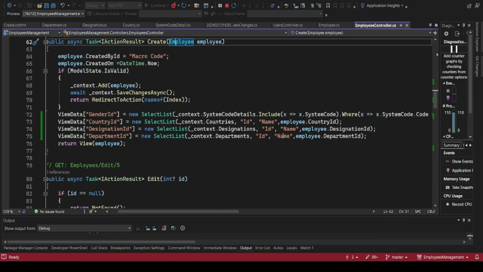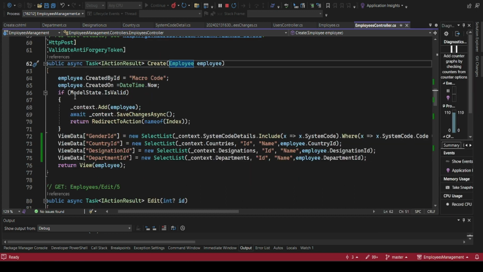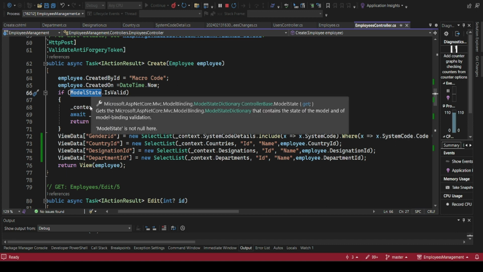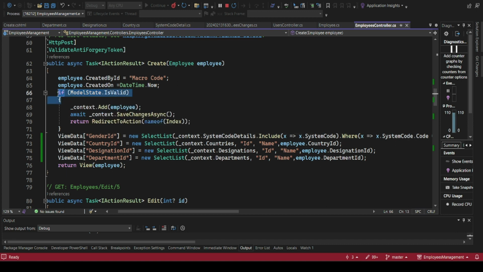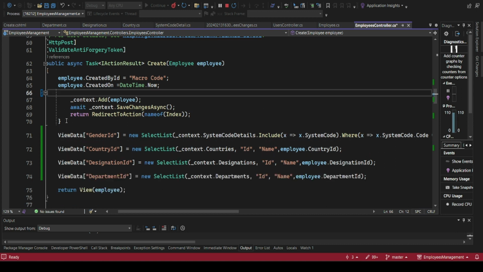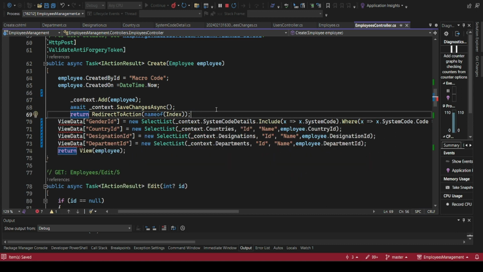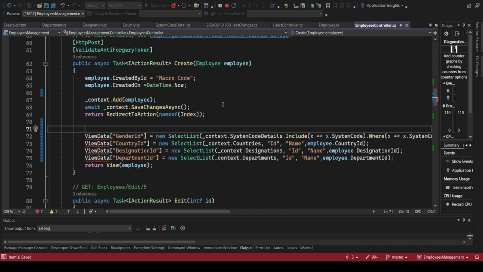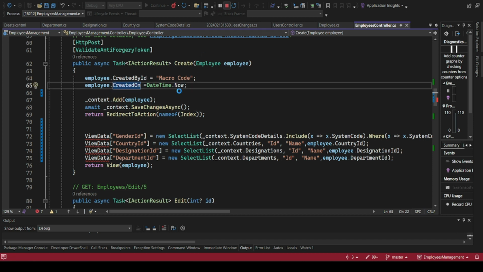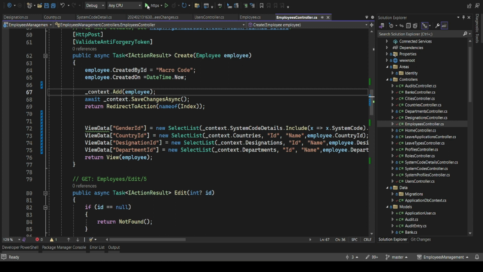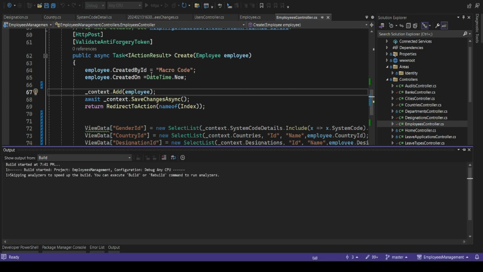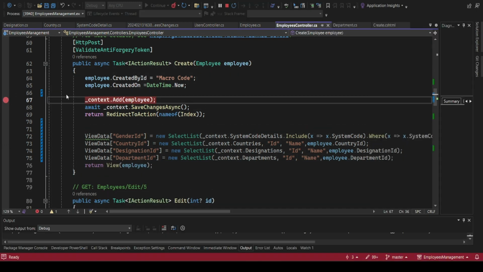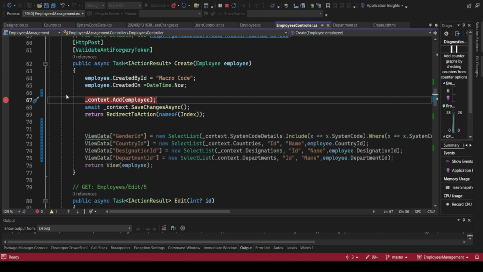So if you go to our create employee here, I want us to remove something. So instead of doing this, I want us to comment this. I want us to remove that as well. I'll show you how we will be validating that. So for now, remove that. Then let's just stop our application and relaunch it. So then we are going to have our ID here. So our application is launching.